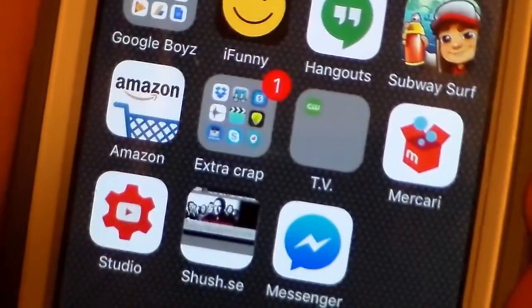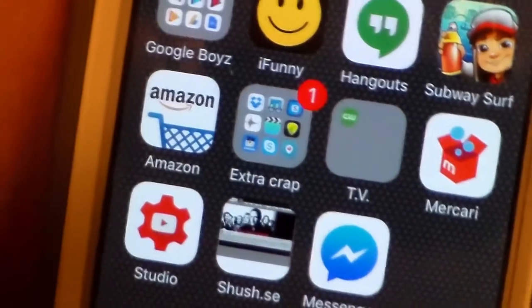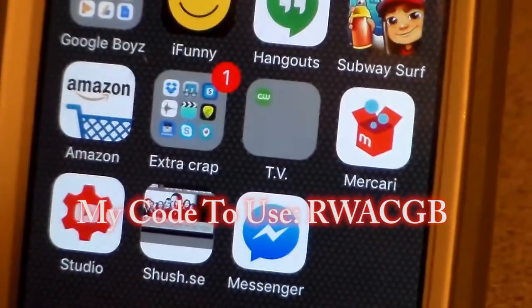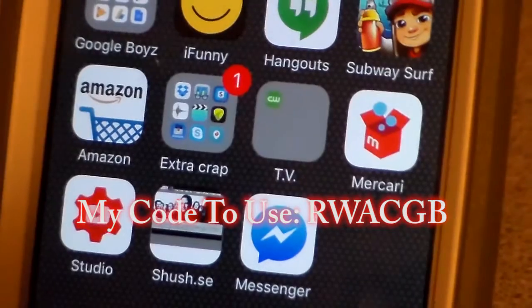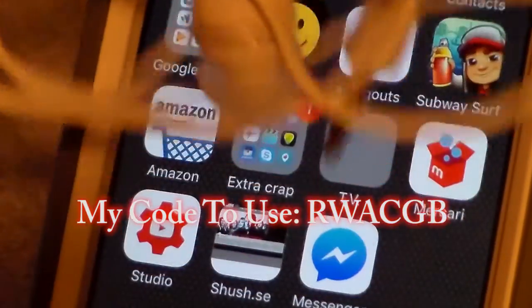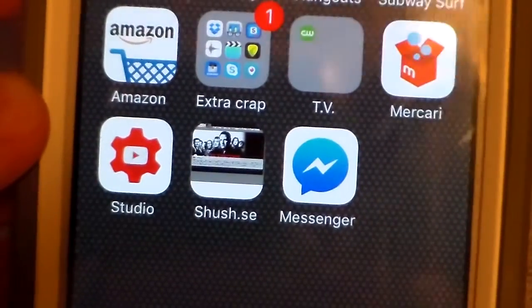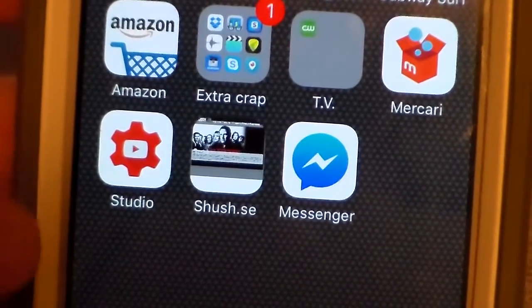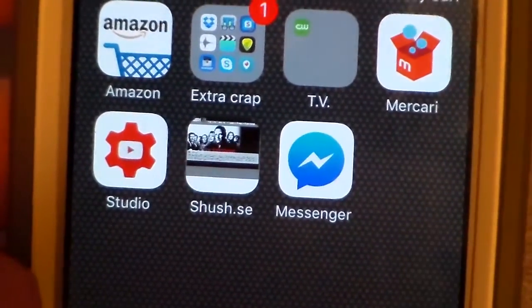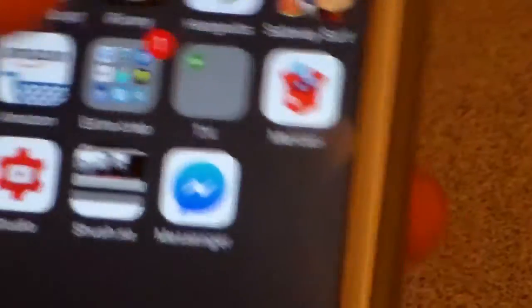I got the CW app to watch the Flash, but then I realized I can just use their website instead. Mercari — it's a shopping platform where if you refer someone, they get two bucks and you get two bucks. I've gotten a couple things from them, like these cheap headphones and another lightning cable. YouTube Studio for managing this channel — it takes a lot of work, especially when you've got to respond to like a hundred comments on a PC video. But it works — you guys are all amazing, I love it. And there's a website for movies and Flash episodes, and Facebook Messenger because that's a good messenger.